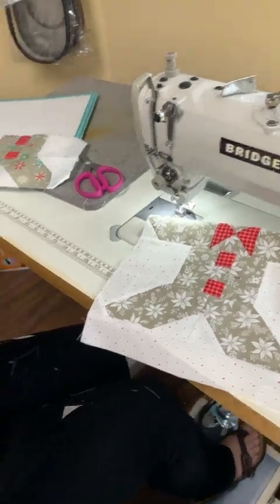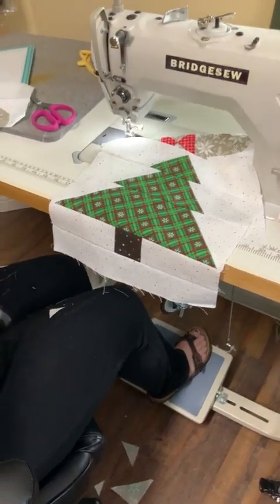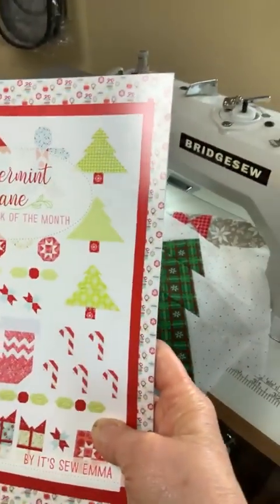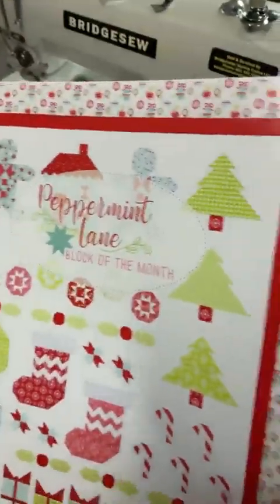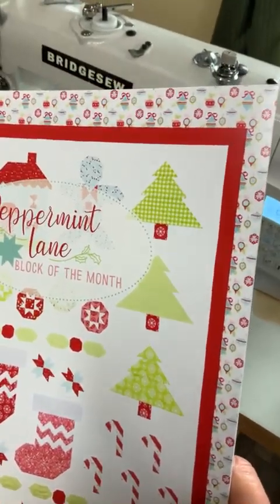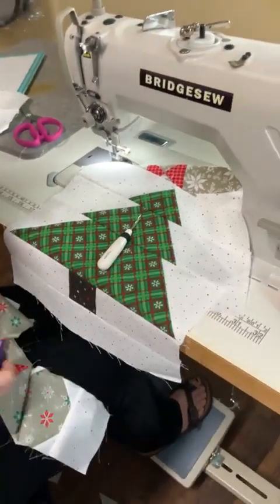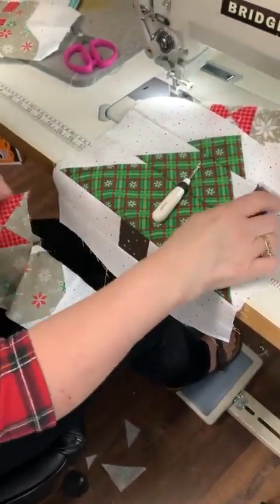Next week, we're doing the trees. Those look simple. Yeah. Simple, simple, simple. And how many of those are there all together? In the pattern, there's 3 of those. If I remember right, we did maybe 2 greens and a tealy green for the trees. But we'll show them next week. No, they're not all the same. I think they're all different. And I think our wreaths are all different too. Oh, nice.